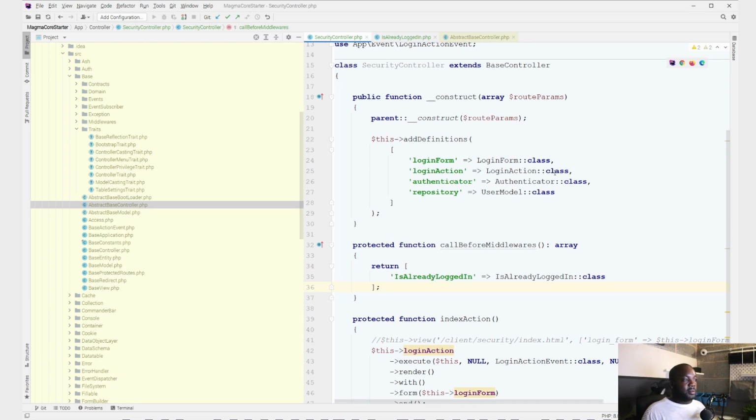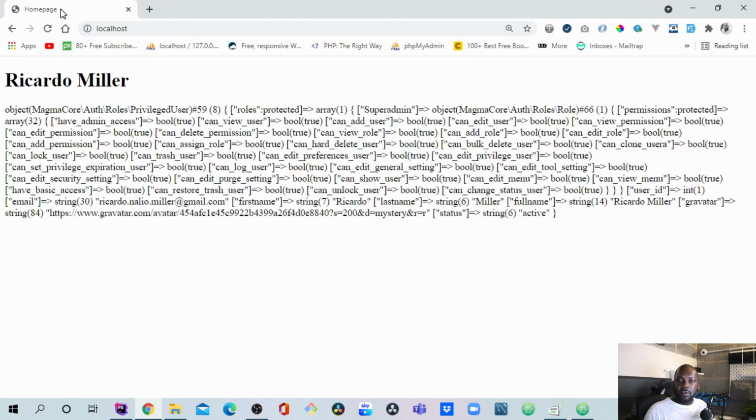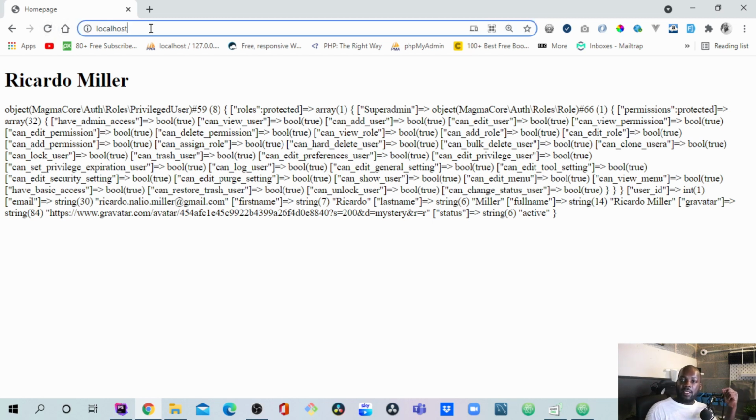So that alone should work, and we're going to go back onto the browser. We're going to demonstrate. So let's go back to the browser again, and let's kill the source, and we're already logged in. So we're going to try and type in that login again, and we're going to see if it's going to prevent us from hitting that login form again.